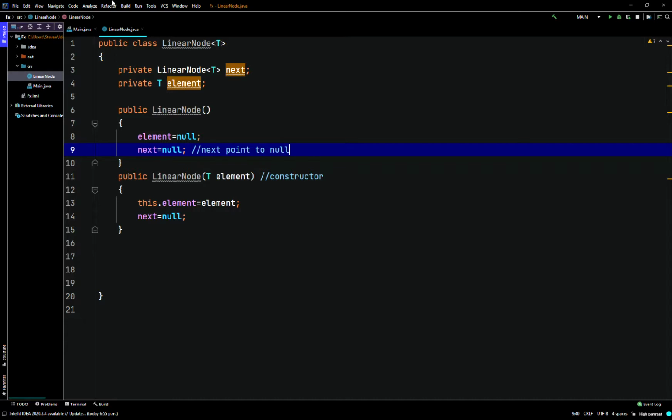If you don't know what null is, it doesn't point to an object. So it's basically pointing to nothing. That's basically what it's saying. And it's not 0, so don't get confused with it equaling 0. Just think of it that it doesn't point to an object. That's what null means.